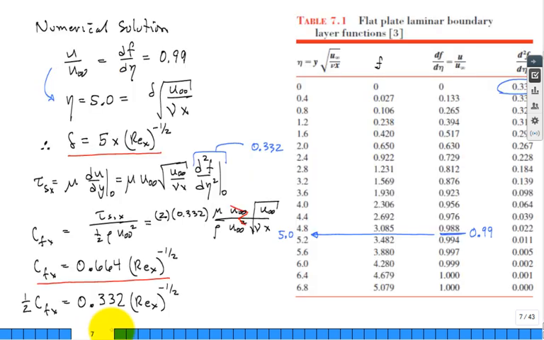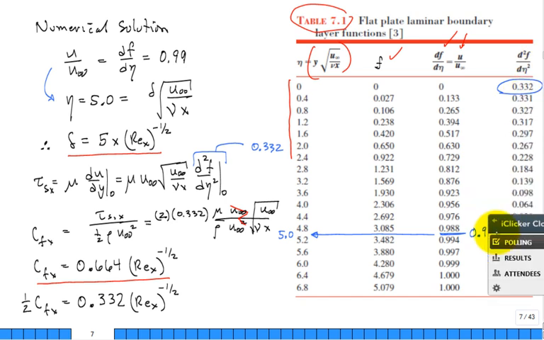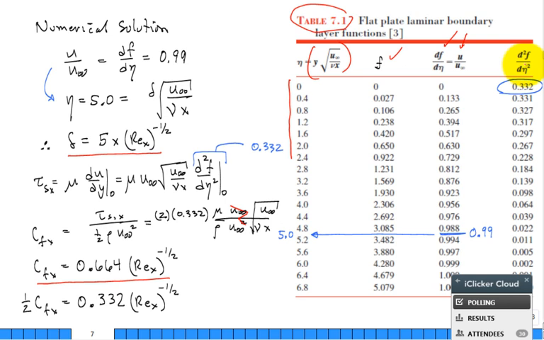So in the textbook, they have this table. And what they have put in here is a function of eta. They remind you of the definition of eta. They put in f, the derivative of f with respect to eta, which can be interpreted as they show you in the header. And then I am covering this up. Let me try and uncover it a little bit. The second derivative of f with respect to eta.